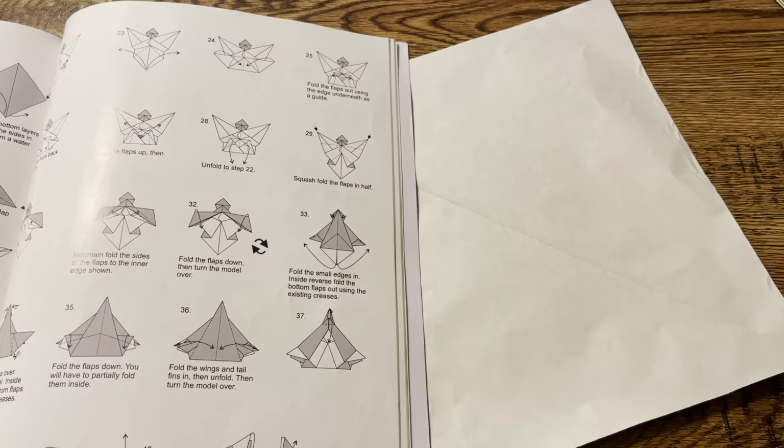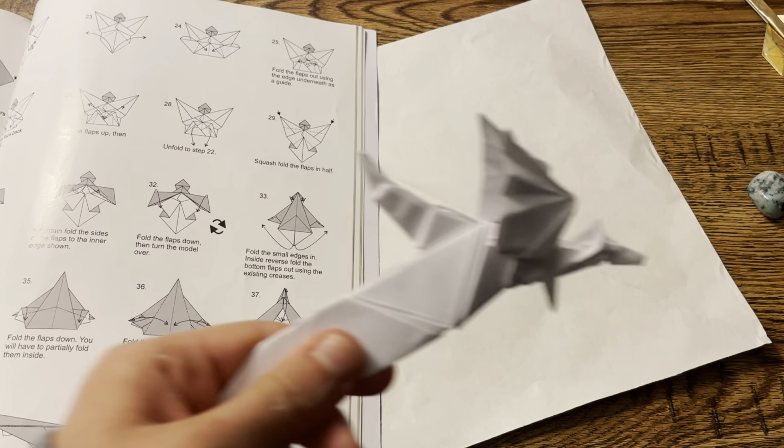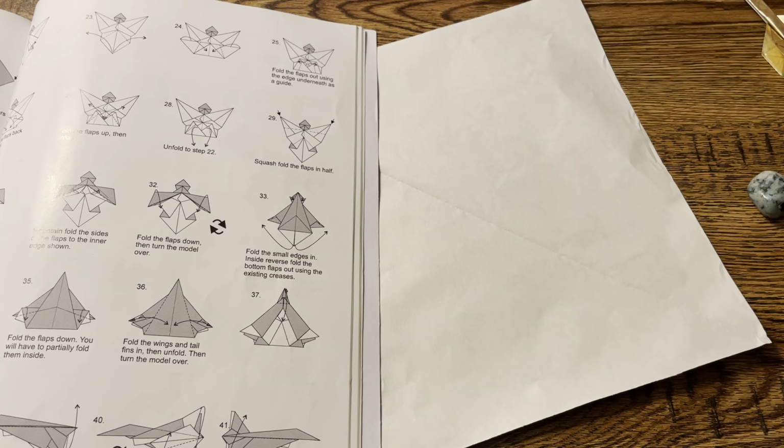So you're gonna need an 8.5 by 8.5 inch square, which I'm gonna open up the book. By the way, I folded everything in the book, so I graduated from this book. Yay, okay, but my desk is very messy. You cannot see it until right now. So, yeah. I'm gonna be having a little trouble getting everything out of the way, but I made a dragon bookmark. That's by Jonah. And as you saw, the double dragon.